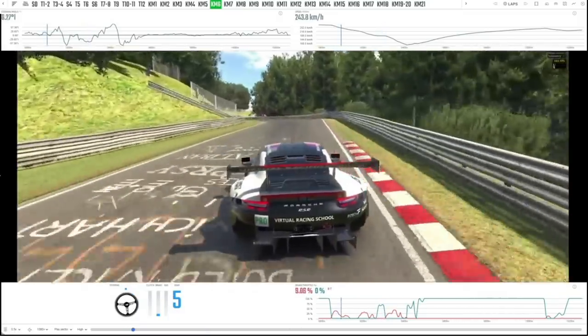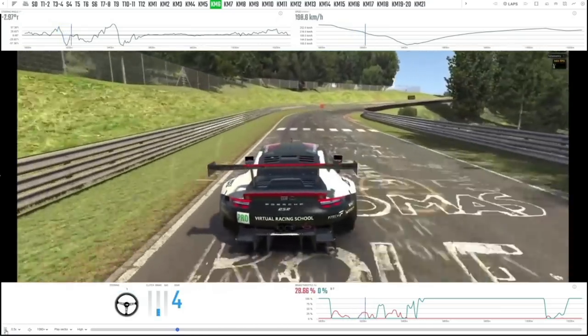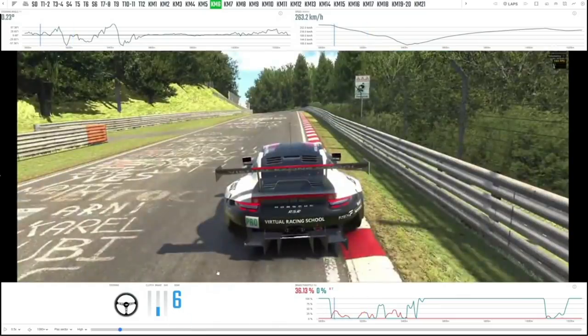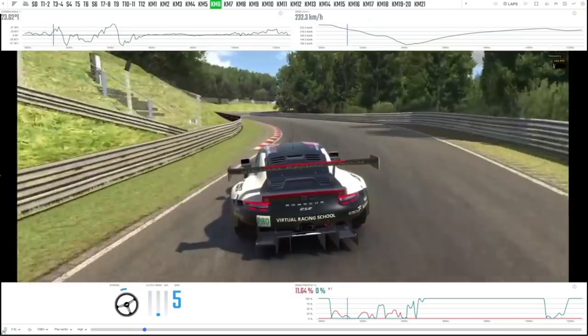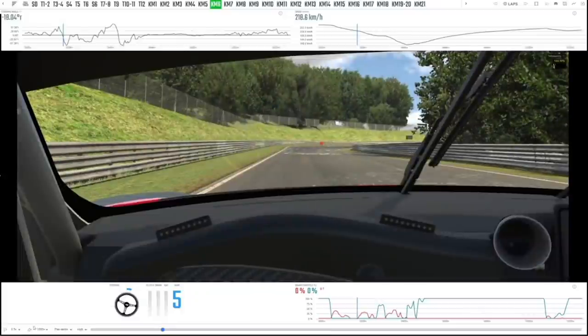What went wrong here? That's actually a good point. When you don't go completely over the curb and you go halfway, the curb just sends the car away. It doesn't like it for some reason. So you want to either go completely over it, or go around it. But around it, I'm not so much a fan, because you limit your width of the track immediately. It's funny how this car seems to reward commitment very well. Even if you go hammering over a curb, as long as you're committed to it, it seems to be okay. It's when you're kind of in the middle, if it knows that you're not sure what you're doing, it's just going to kill you. Exactly, you said it perfectly.